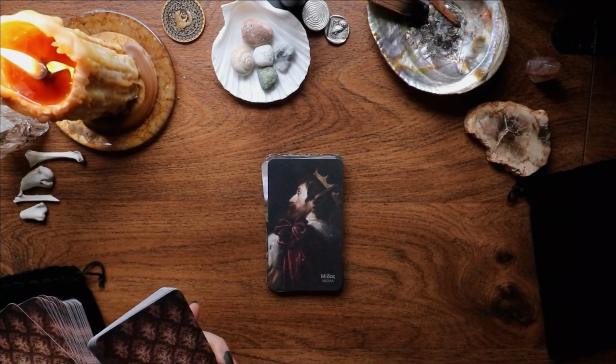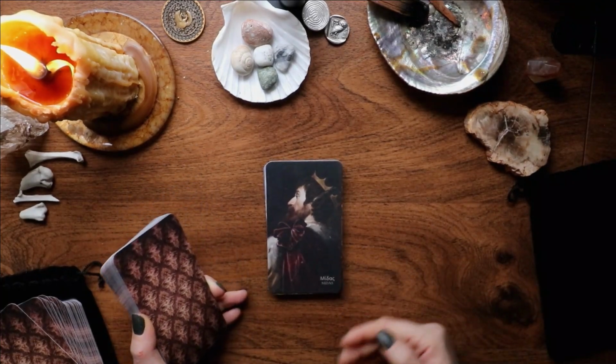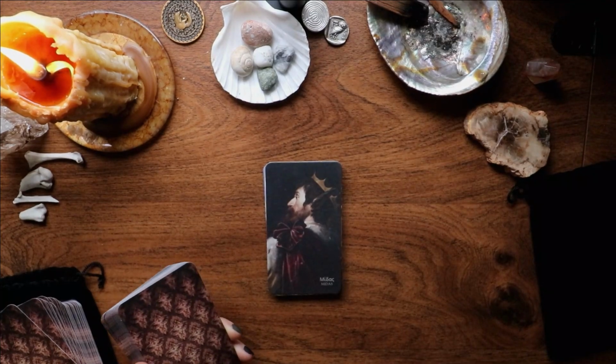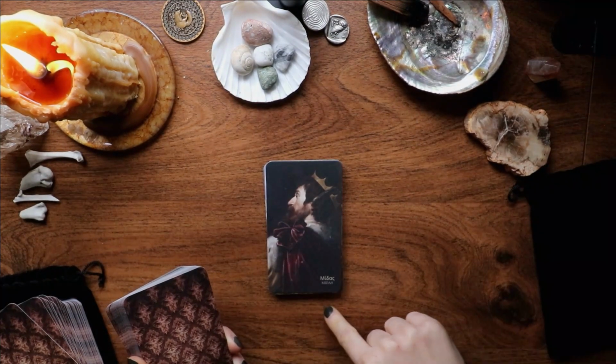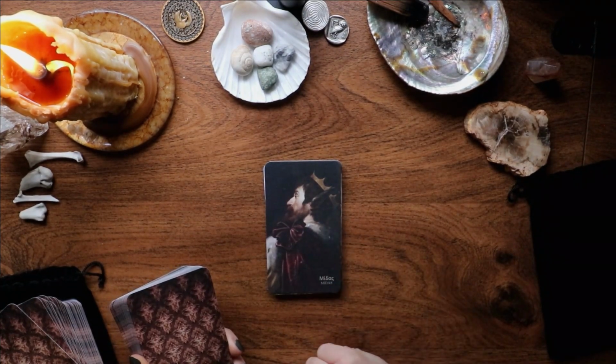Midas. You guys all remember him? King Midas? Got his wish and regretted it incredibly. He was Mr. Turns things into gold with his hands, but there's also another second side myth about him involving him getting turned into a donkey. So that's why he's here with the ears of an ass.